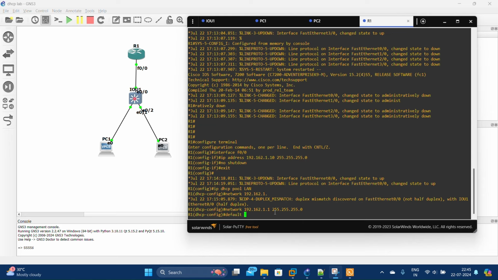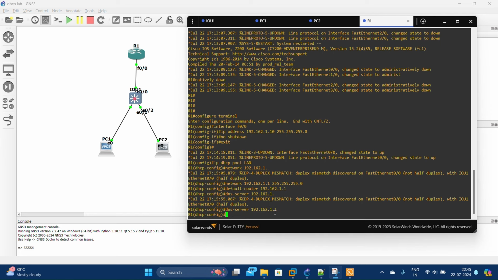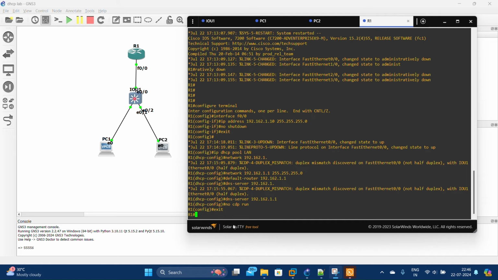Then the default router we will give, and the DNS server. We can also give the DNS server, and you can exit the terminal.